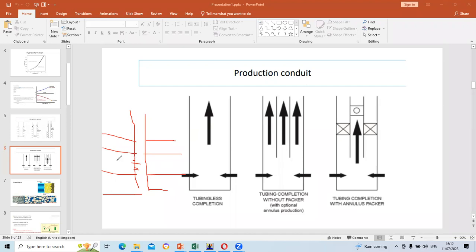So they have perforated this zone, and then you are now doing your drawdown. Fluids are now struggling to move into that particular perforation because it's a region of low pressure. So around this perforation, not only the oil will be struggling to move, but the water underneath also will be struggling to move into that perforation. The gas also will be struggling to move into that perforation.